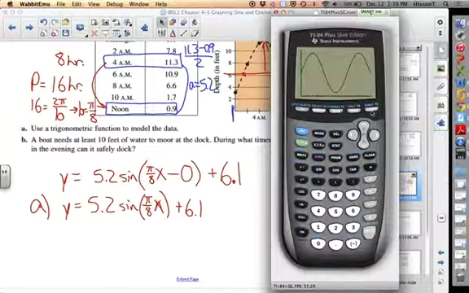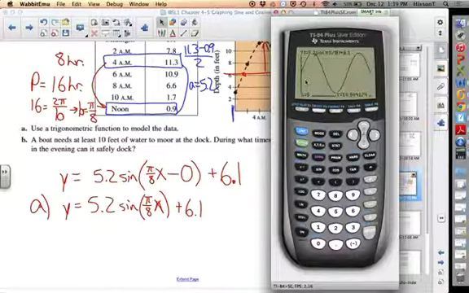All right, so here you see the graph. Now if you hit trace, let's say we want to figure out how deep the water was at 5 a.m. You hit trace and hit 5, and you see the depth was 10.9. Can't you put another line that equals 10 and then just look for the points above that? Oh, for part B, yes, you can. Oh, we're still on part A?